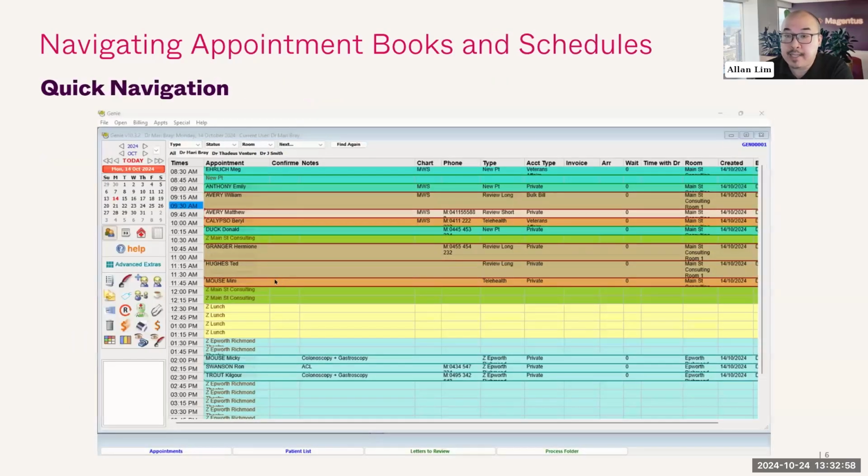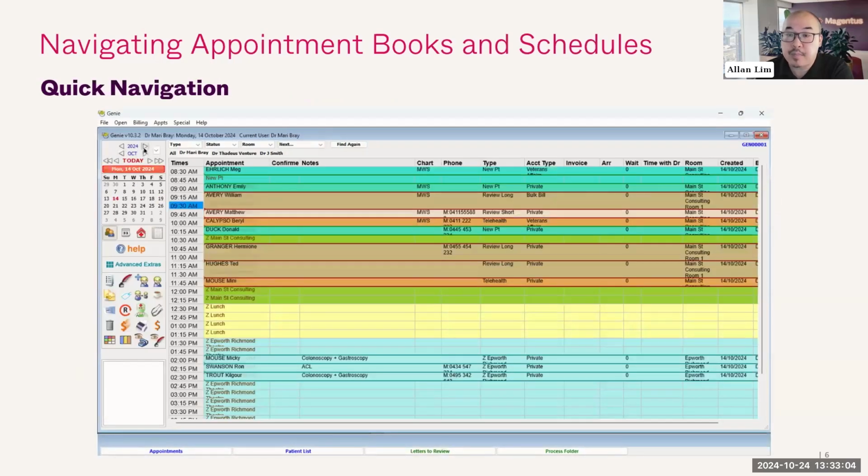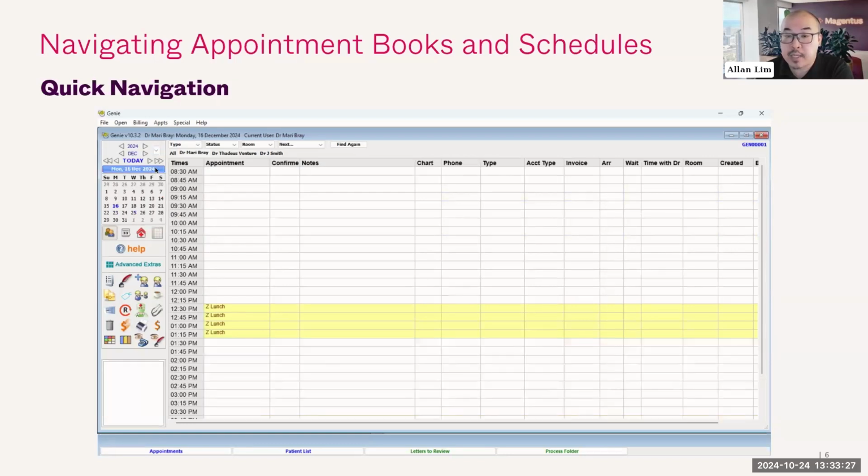In the appointment book, you can easily navigate to the specific date using the numerous drop-downs and buttons available. A few things that people may not be aware of include clicking on the abbreviated month to view a list of months. Also, you can jump a specific number of weeks from today's date by clicking on the drop-down arrow to the right. To jump an extra number of weeks from the date you are currently viewing, hold Alt on your keyboard or Option on a Mac and then select the week.